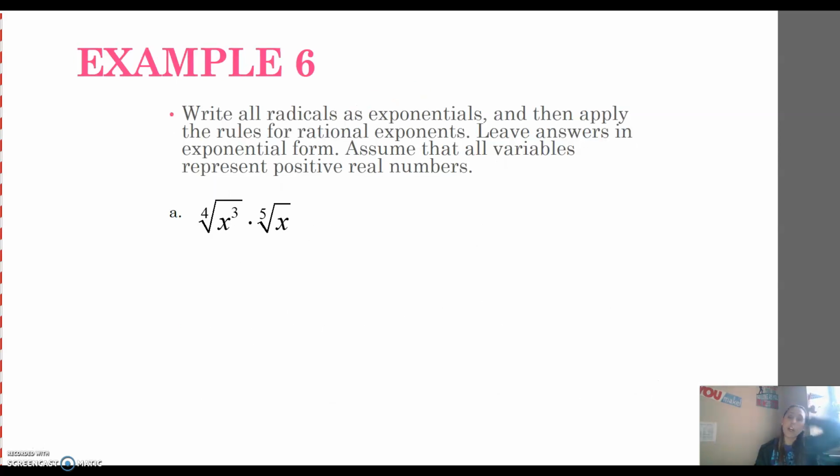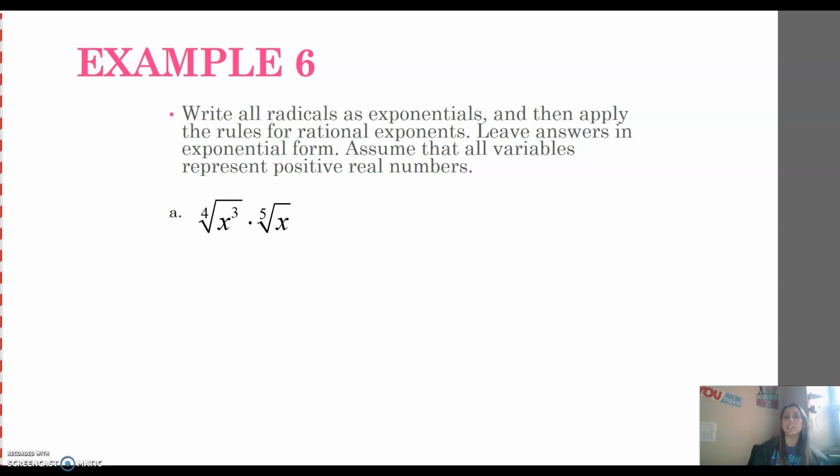Okay, so now we're going to go from radical form and convert it to exponential form. Something that you need to make note of, it says leave your answers in exponential form. So we need to make sure we read those directions. On the test last year, students wouldn't do that. It would say leave your answer in radical form, and they wouldn't do it. They would convert it and then forget to convert it back. So this one is saying to leave it in exponential form. So when we get our answer in exponential form, we're just going to leave it.